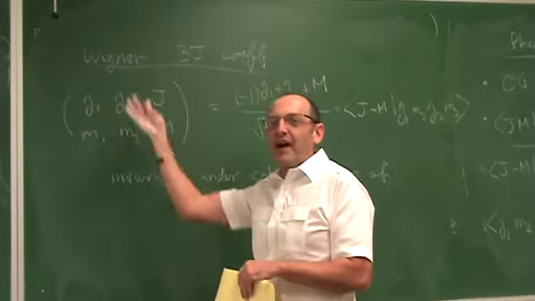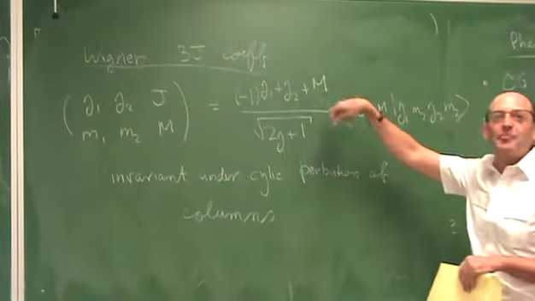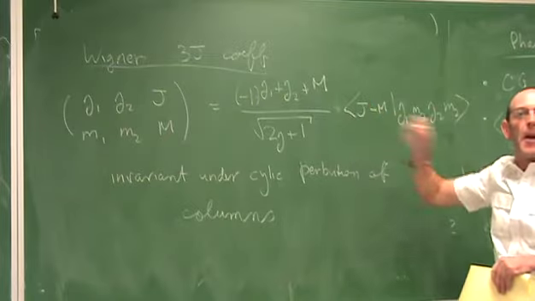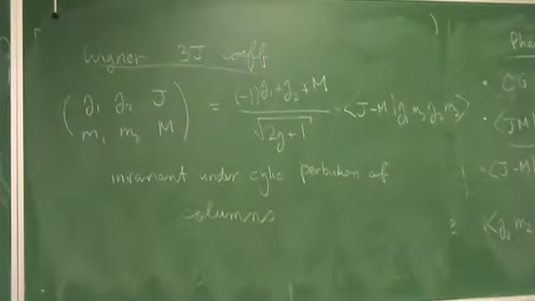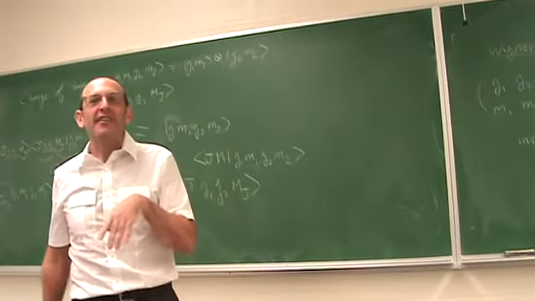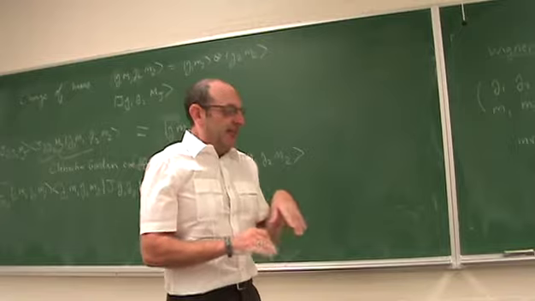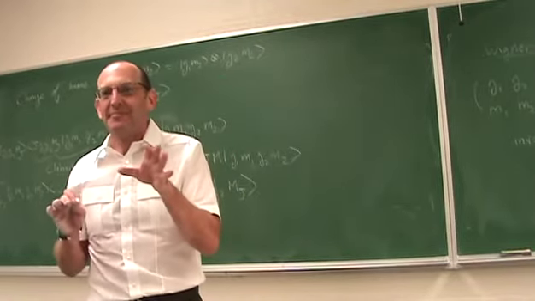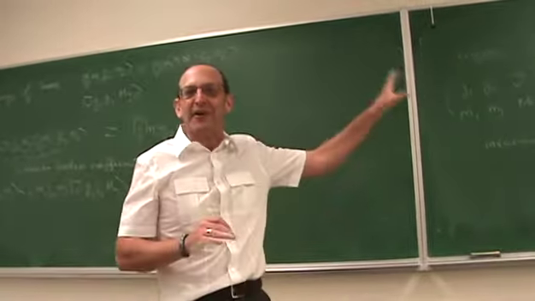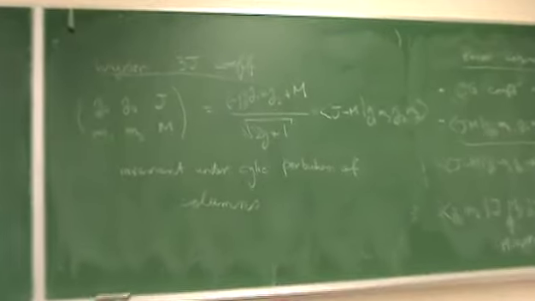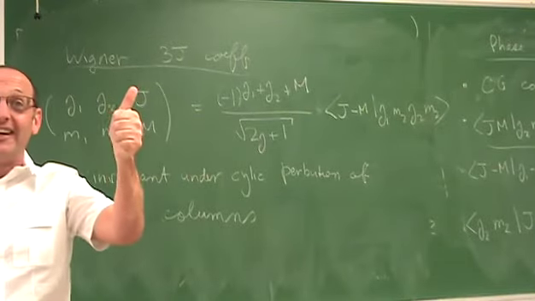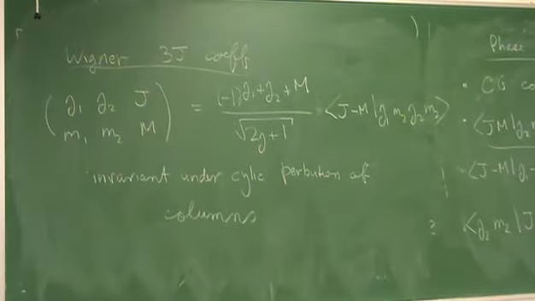So I can move them all around and it's the same, and all the signs are picked up by this. For an example, if you use Mathematica, Mathematica calculates Clebsch-Gordan coefficients. That's how I get my Clebsch-Gordan coefficients. But if you put in the wrong thing, it says something like "3J symbol not allowed," because somehow Mathematica stores the 3J symbols, not the Clebsch-Gordan coefficients, and then uses that to calculate. So if you violate the triangle inequality, it says this is bad.